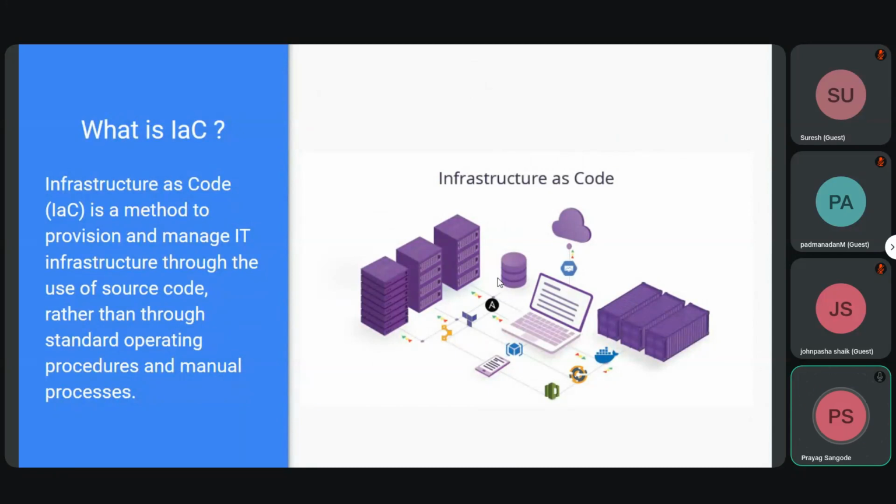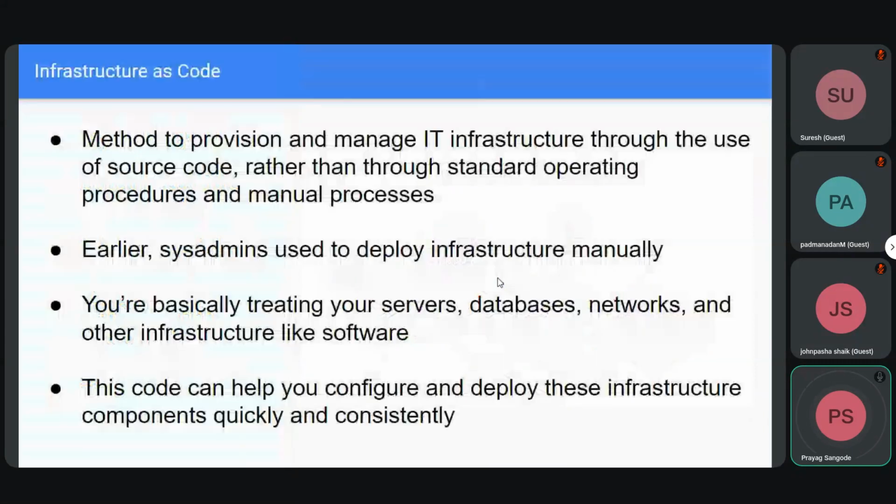So we all know what is IaC. It stands for infrastructure as code, in which we use code for provisioning the infrastructure and also for configuration management. Whatever we do manually, rather than doing it manually, we should always do everything using code, and that's infrastructure as code. As it is written here, it is a method to provision and manage IT infrastructure using source code.